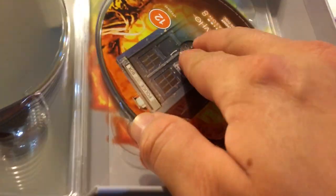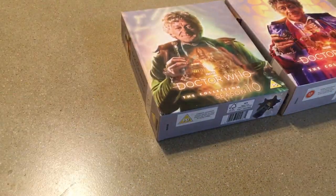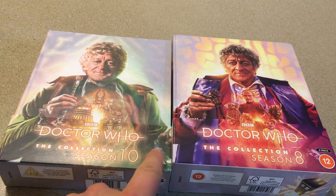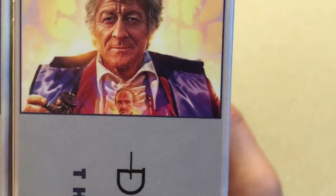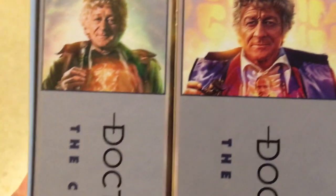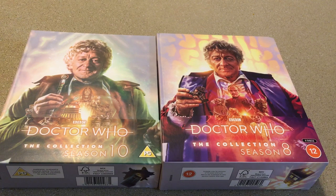Yeah, that's a thick one — Season 8, I'm excited! Let me bring in the Season 10 box set to compare. I handle these things like a newborn child. There they are next to each other, and this one is a lot thicker. Season 10 I think is six discs maybe, but you can see Season 8 is considerably thicker. On the side of Season 8, Roger's head is actually popping up, which is unusual — usually it's just the clean artwork.